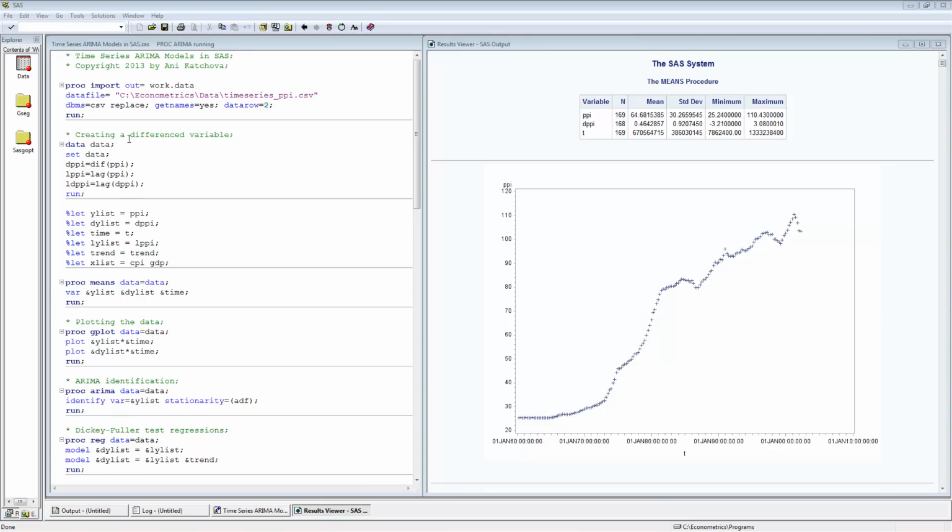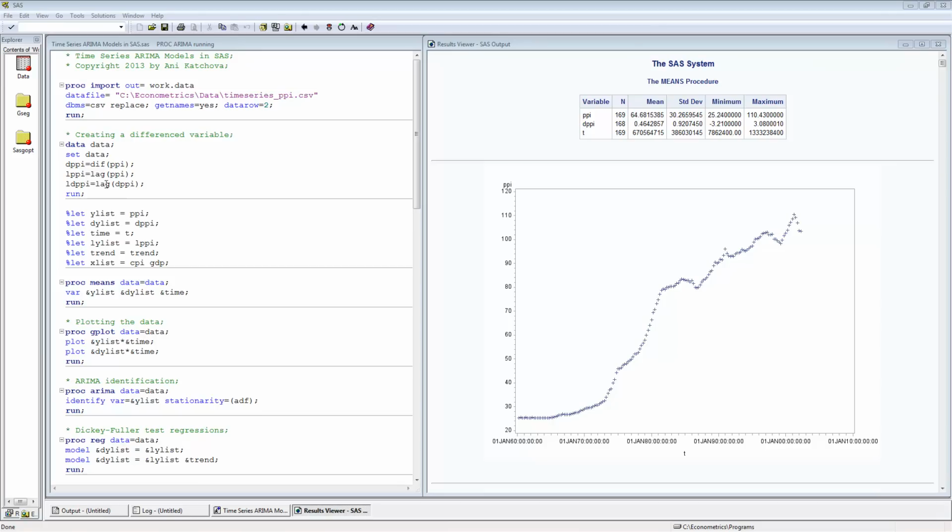Next, we'll be creating a few variables. If PPI is the variable of interest, DIF creates a difference in the variable, so this period minus the previous. I will call this D of PPI. You can create a lagged variable by using the lag operator, and I'll call this LPPI.